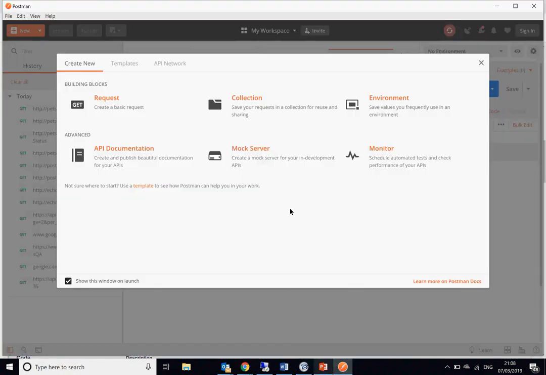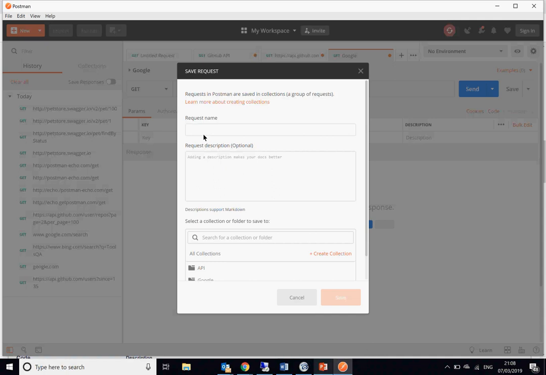So now let's go to our Postman. You click on that, you put your name, so let's say pet project. That is what you want. Then you can create a collection to add. So pet collection.